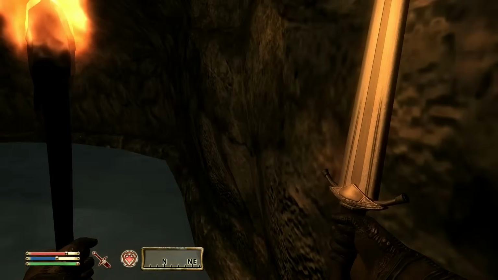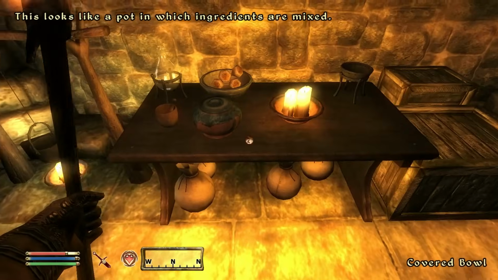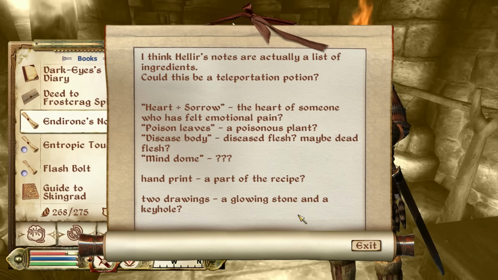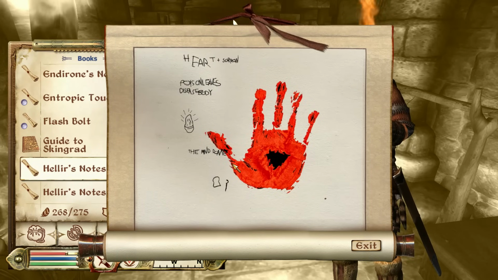Let's go back to the mixing potion pot thing. This looks like a pot in which ingredients are mixed. I'm guessing I don't have everything. Heart of Sorrow, I have that. Poison Leaves, I've got that. Diseased Body, I've got that. Mind Dome, I have no idea. Handprint, a part of the recipe. Two drawings, a glowing stone and a keyhole. Here's the handprint. There's the glowing stone and the keyhole.